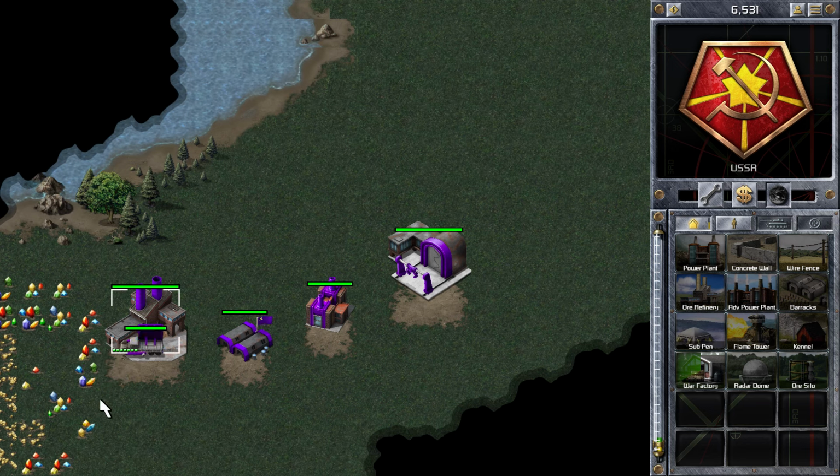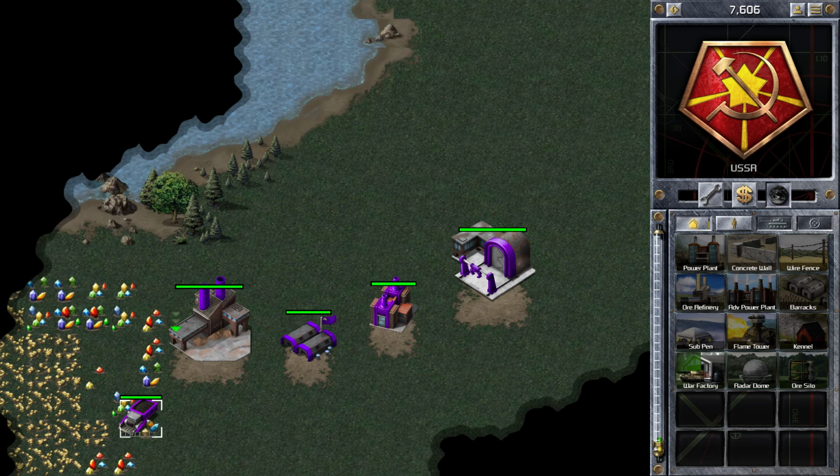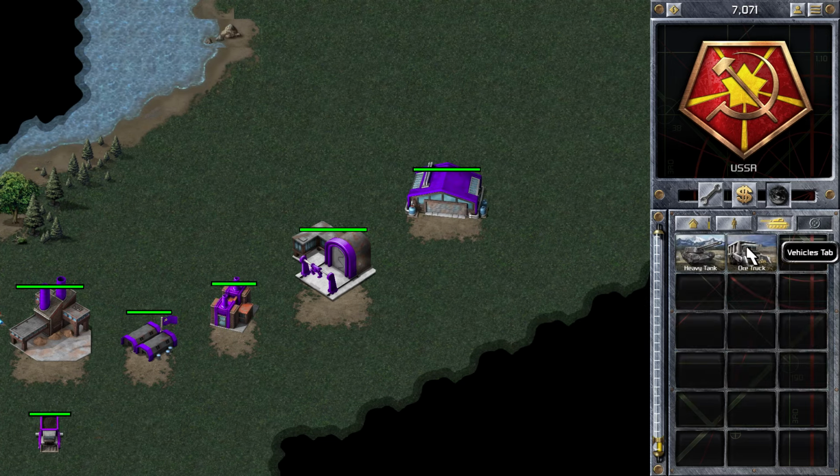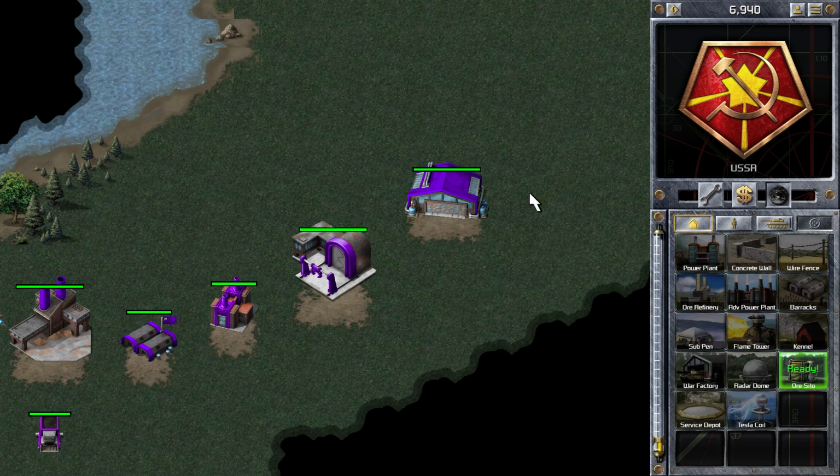And I've made a little bit of a mistake here, because I haven't built my silo before I've started that first war factory, so I'm going to have to do that as soon as I put this war factory down, and I'm just going to stop that ore truck going in before I build that silo.